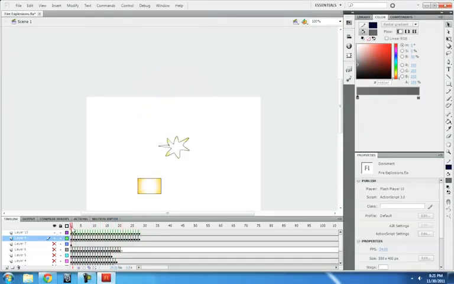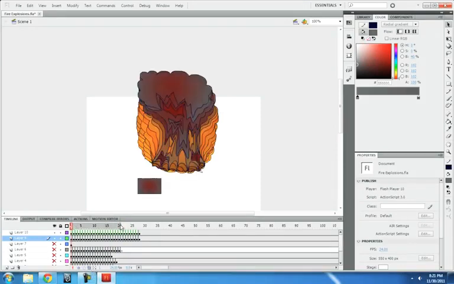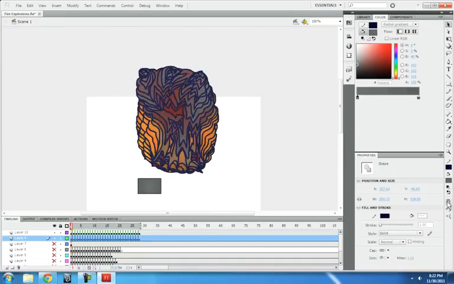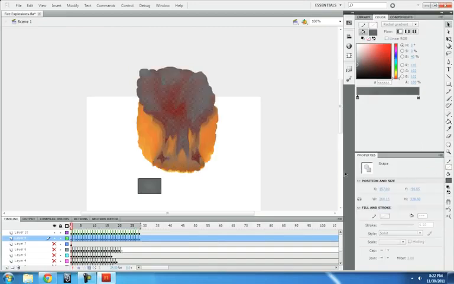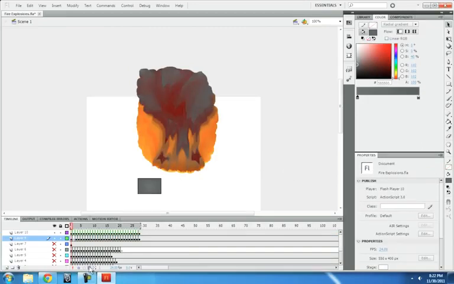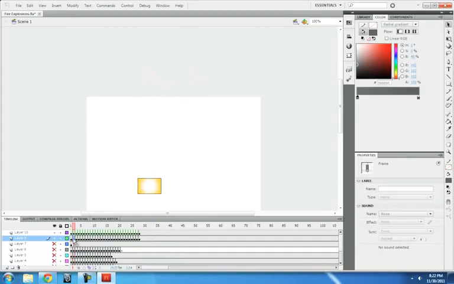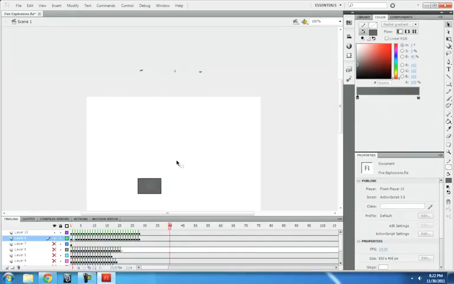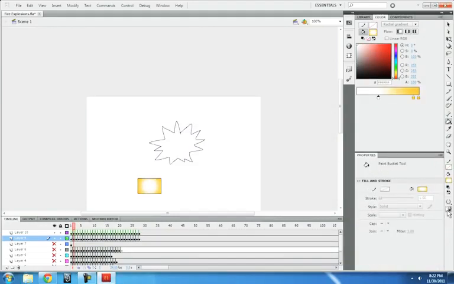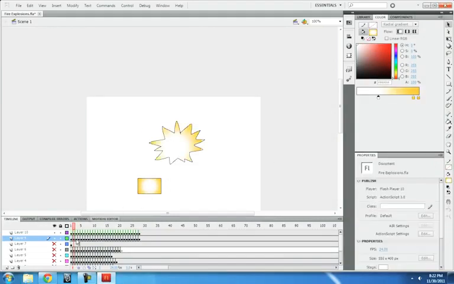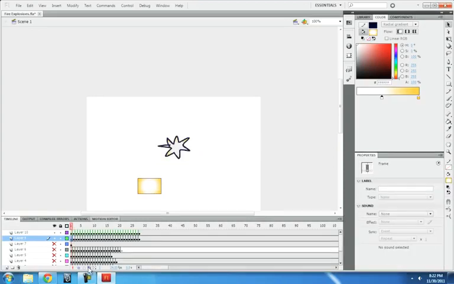Anyway, yeah, so now what we want to do is get rid of the lines. So edit multiple frames. Wow, look at that. That looks really cool. Select all and change the stroke to this. And then, ooh, that looks even cooler. Nice. Okay, so now it looks like that. And, ooh, what happened to this one? Oh, this one didn't even get filled. We can change that.